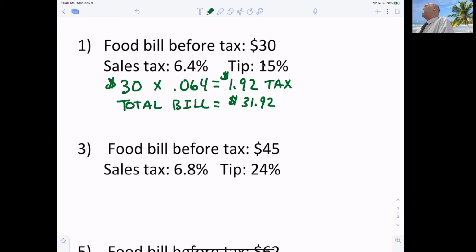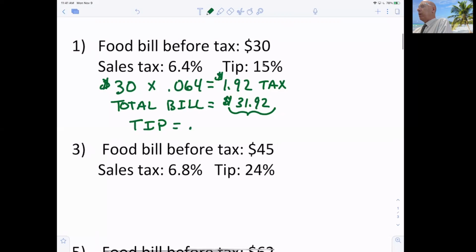However, we're not done because we want to leave a tip of how much? 15%. Now, normally the tip is on the whole bill, including the tax. So that's how I'm going to do it. So now I want to calculate the tip. How do I calculate the tip? What do I do? No, we're going to use our calculator. We're not messing around with estimating. Tell me, how do I find it? What do I do, Eddie? Do you remember?